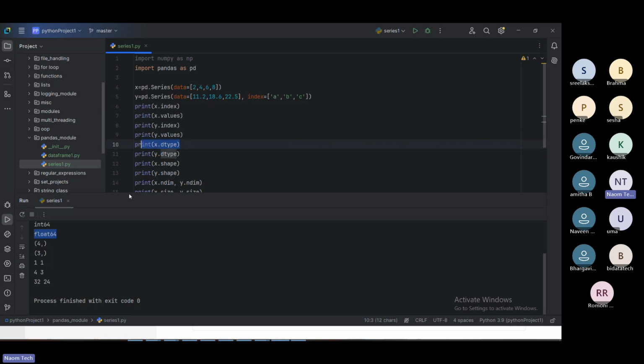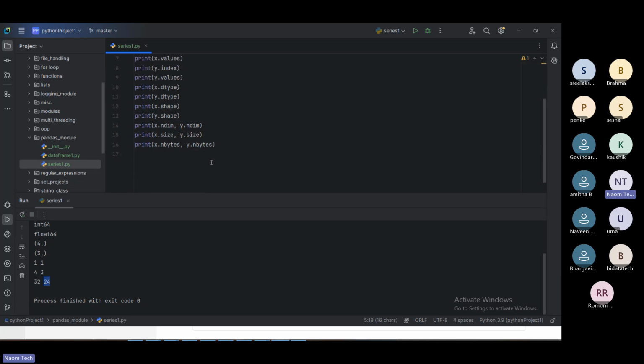The X data type is int64. For the Y data type, you can see these are decimals and it is showing float64, but still each value is 8 bytes. How many float values are there? 3 float values, and 8 threes are 24 bytes. That is the number of bytes, how many bytes it is occupying in that series. That is the meaning of these two.